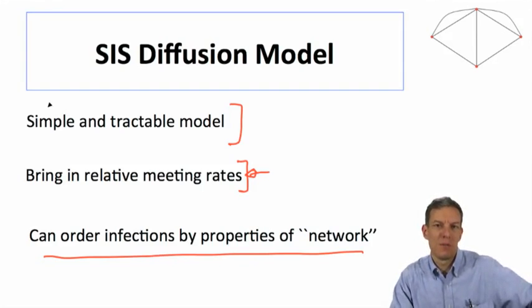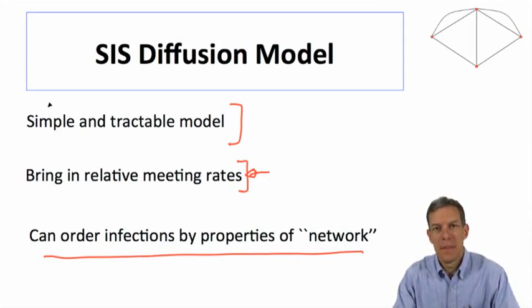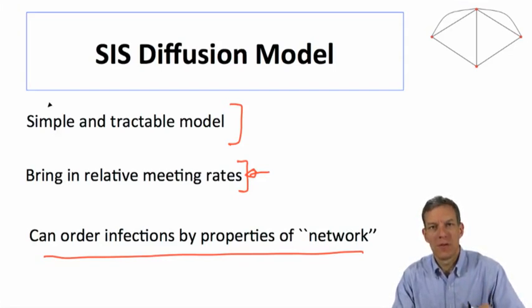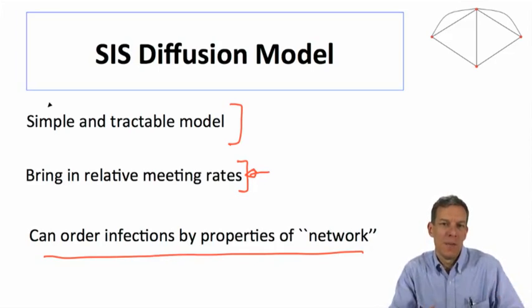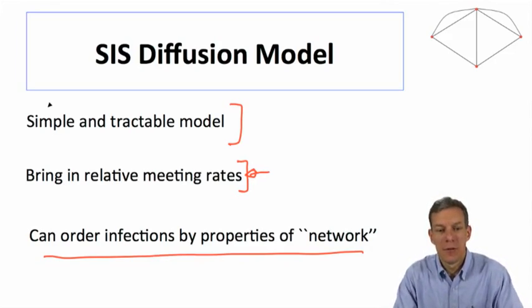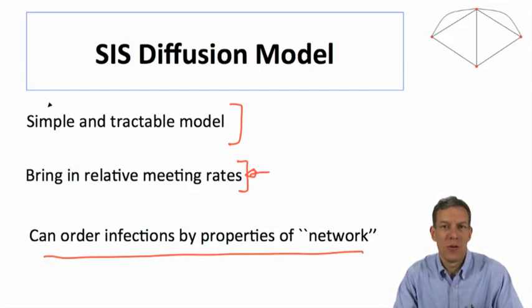So we did some calculations before where we talked about component size and so forth, and that gives us some insights. But more generally, if we actually want to study these processes, a lot of it's going to be done by simulation. So if you give me a particular network and ask what's going to happen on it, then I might have to write down a program and actually simulate what's going to happen there. So the next thing we'll look at is a simple model of diffusion, where we'll do some calculations and just simulate that model and see exactly how it works.